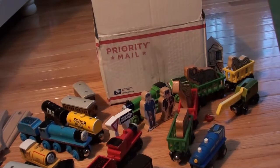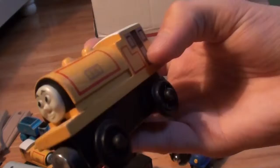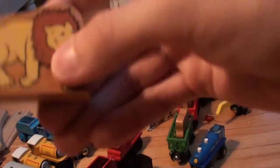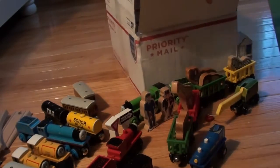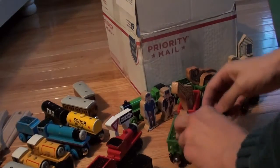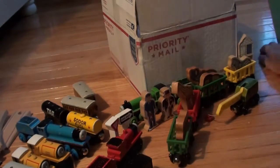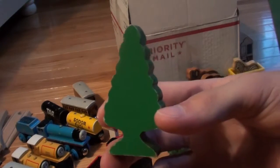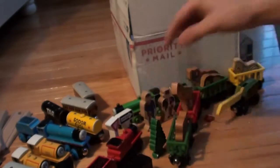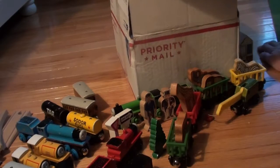Then we have a 1996 Ben — nice condition, just like his twin. Then we have the lion from the zoo car set. This black piece right here went along with the train — it probably went on top of it like this and just broke off somehow. Now I have this tree, and I think that's it.